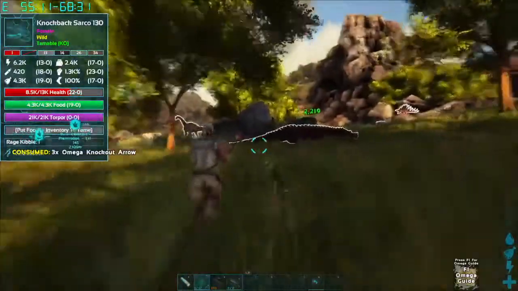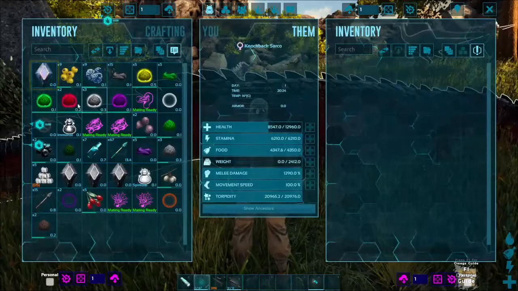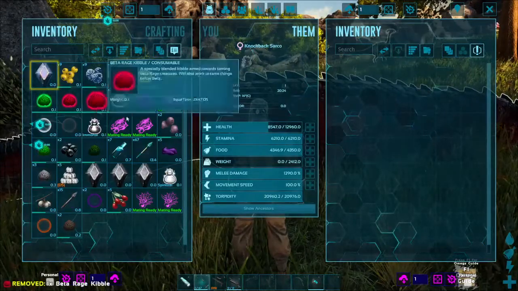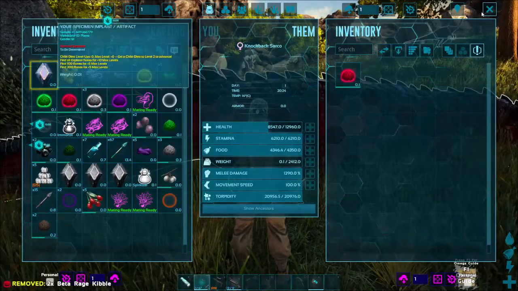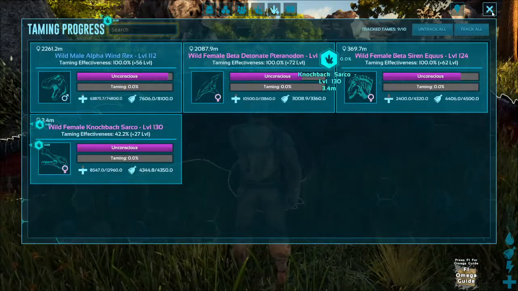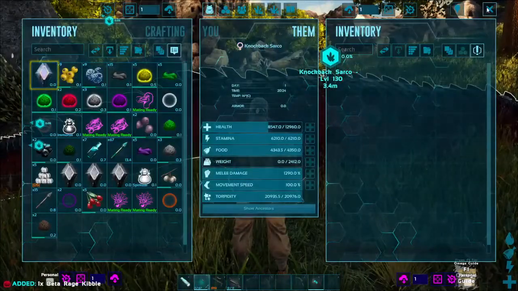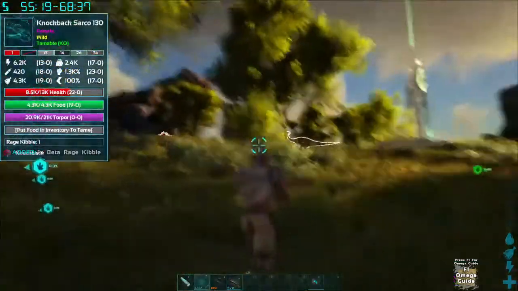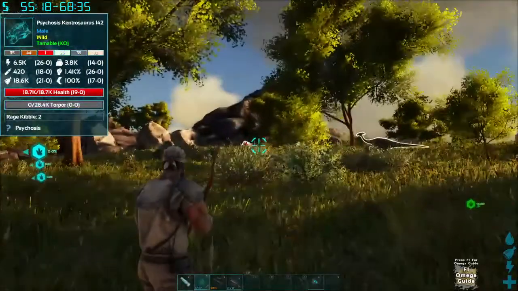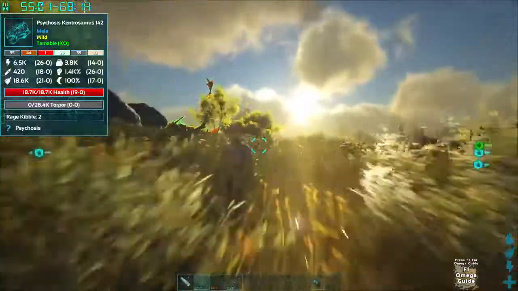There's nothing that needs any rage kibble. Do you have normal vanilla rage? I don't, but would it be beta work? Or do I need to actually get the rage one? I'm just gonna probably get it later on. As long as it's knocked out, it should be fine. That's a rage one. Okay, it's tame, good.